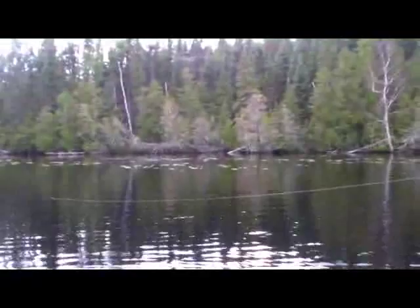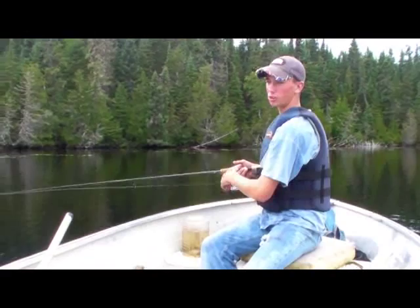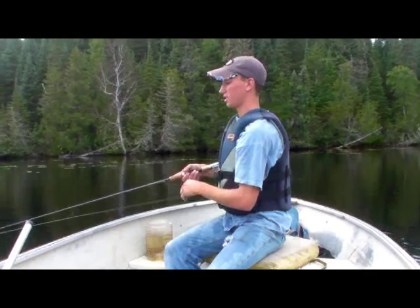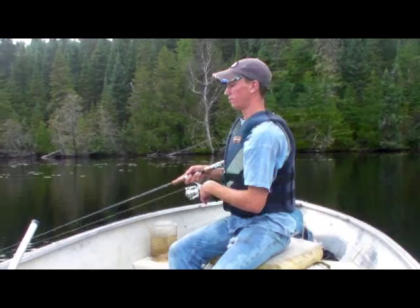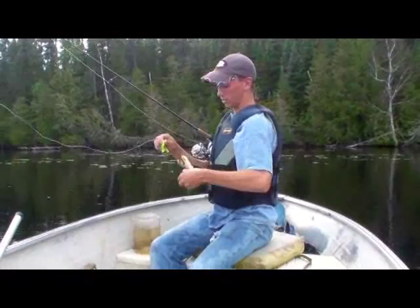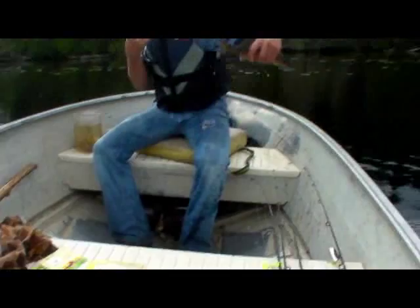A little info about how we got here: we're staying at Pasture Lake Cabin. Our owner is Chad Thompson — he's kind of like our guide. He sets you up with a boat, motor, trailer, bait — anything you need. They've got a nice set of cabins right on the lake, right on the water. They're real nice. He just sets you up good — you get bait, anything you need.